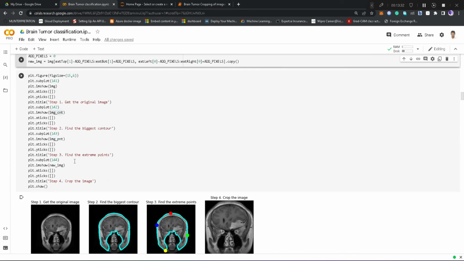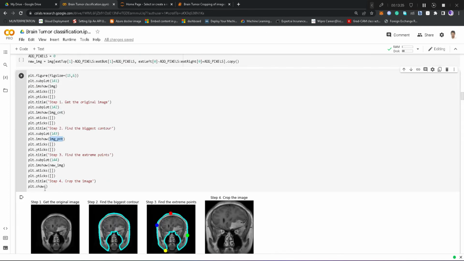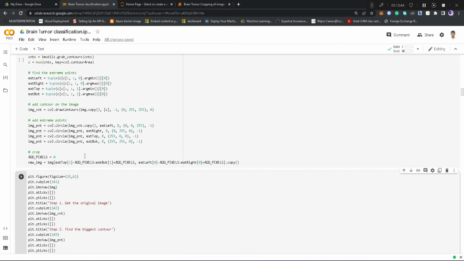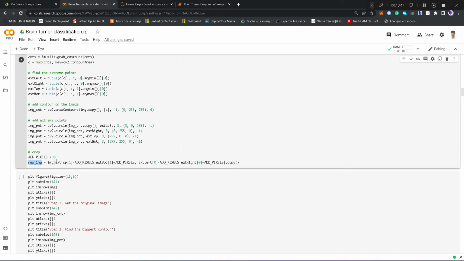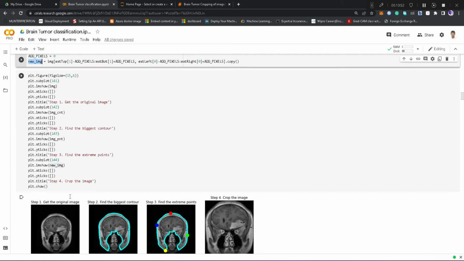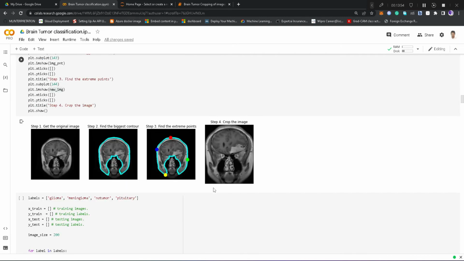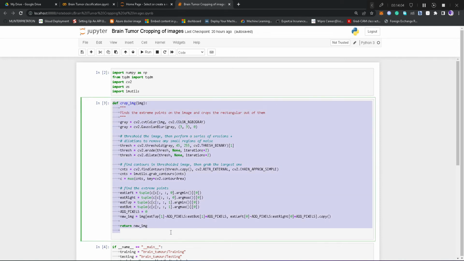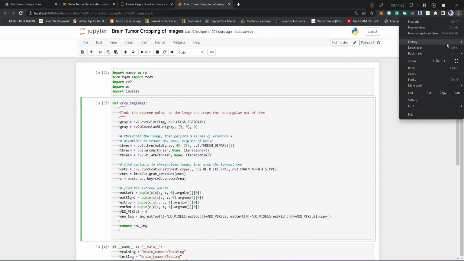This is img_pnt, and then after adding the extreme points, we are cropping the image. This is the cropped new image, like this. So like that we have cropped the image. In my local I have done that, so we have applied the same cropping. Let me zoom a bit.